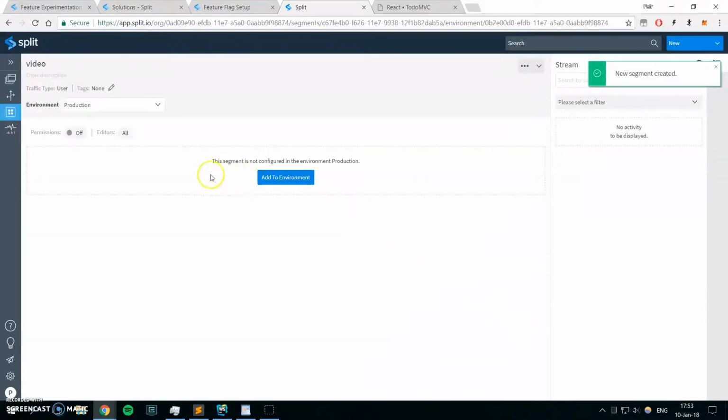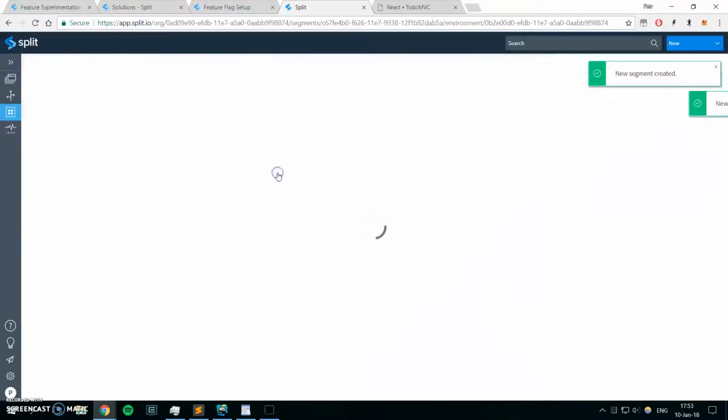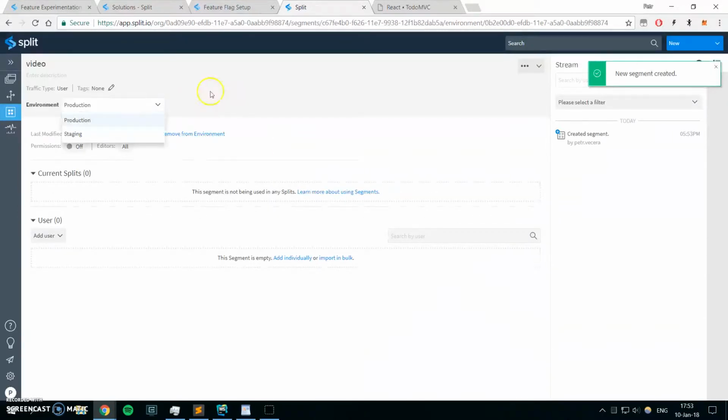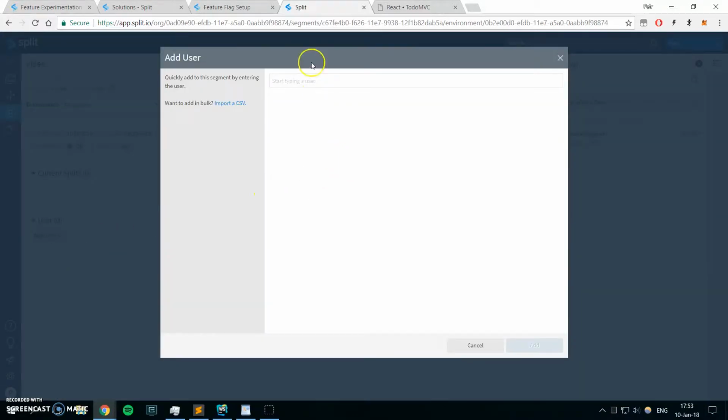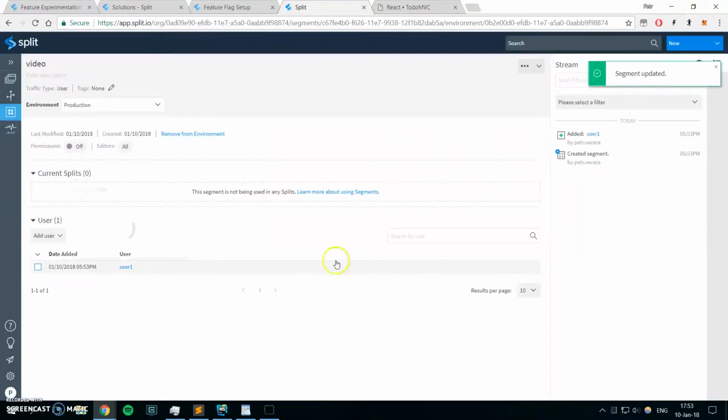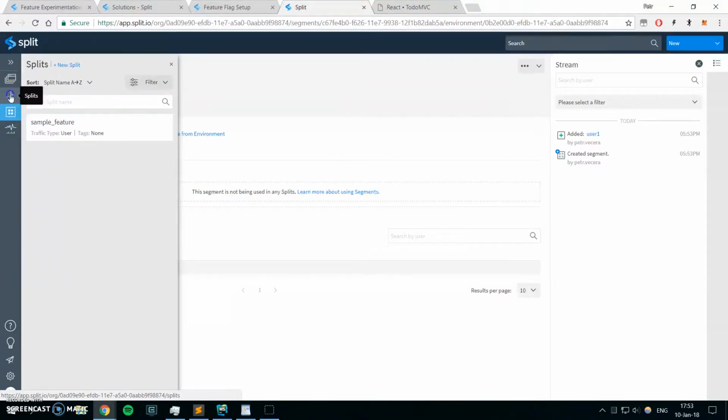I'll create a segment and add it to an environment. In this case, let's use the production environment, and let's create a new user. Let's just create, for example, user 1. Add, and we have our segment created.